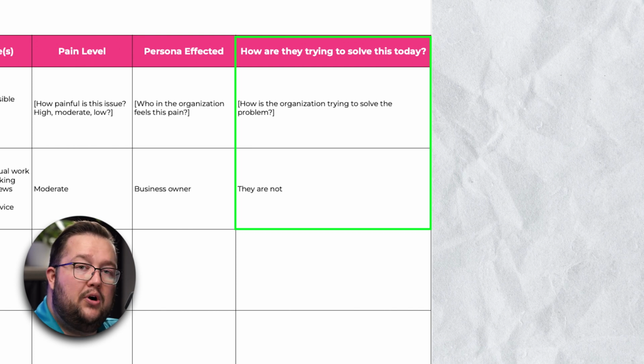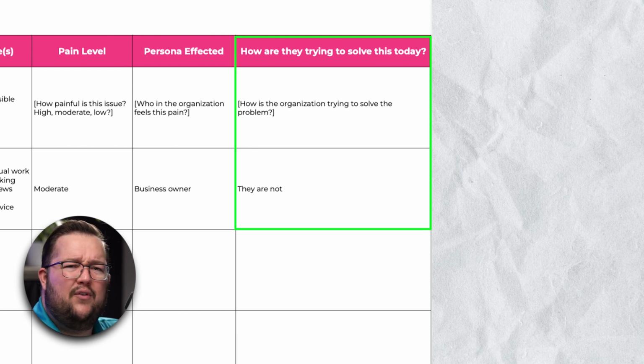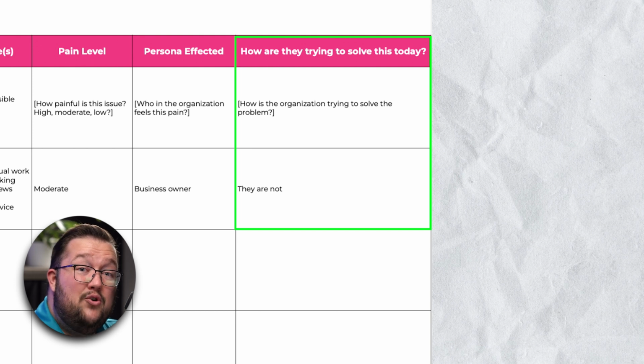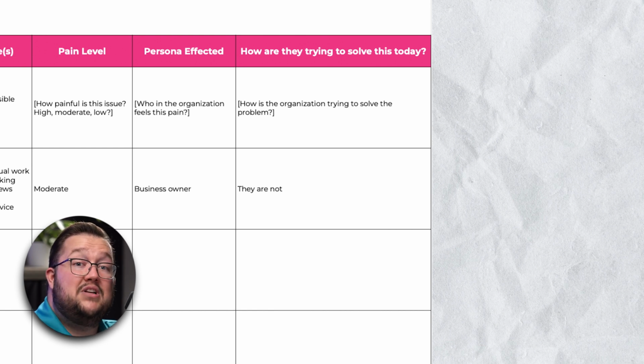This one is super important and not a lot of people ask this. What happens is business owners have problems and they try to solve them themselves. Of course they do, especially if they feel the pain of that problem at a really high level. So they use suboptimal tactics typically in order to try to solve that problem themselves. If you are unaware of how they try to solve those problems, then when you come in with your solution, they're going to be able to say, oh, we have it all set, and you're not going to be able to position yourself properly as a true solution to the problem that they're trying to solve with their subpar solution.